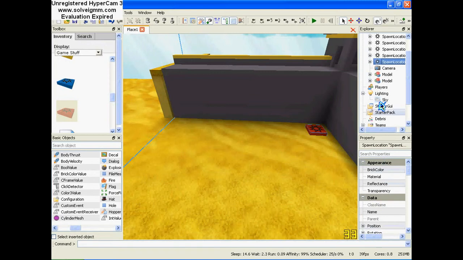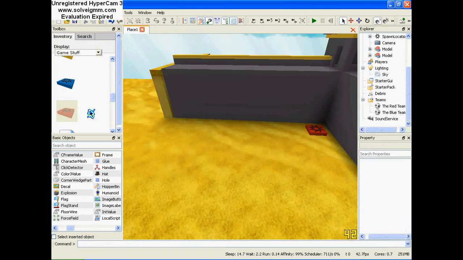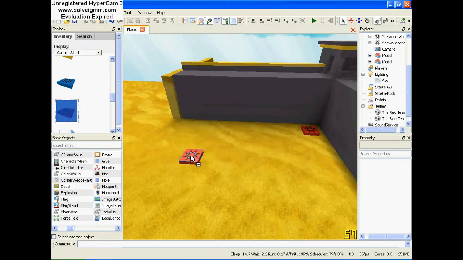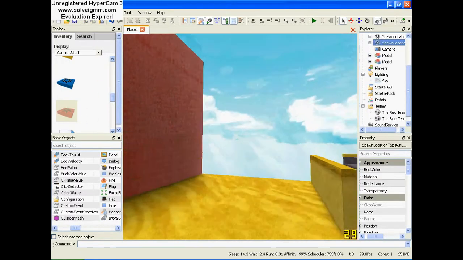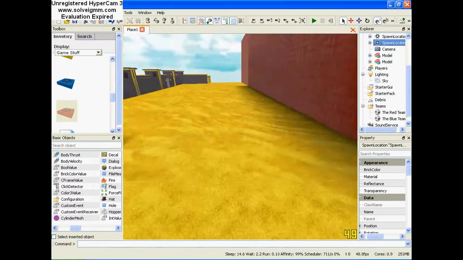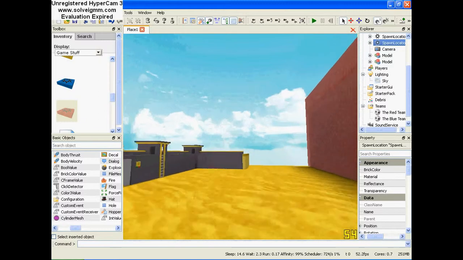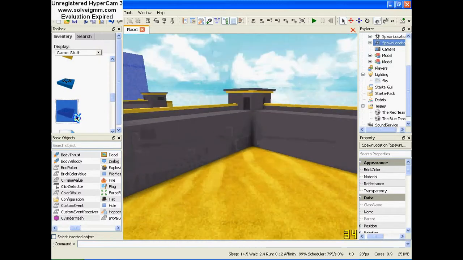So that's bright red. Our team is okay. Okay, we got this. We gotta win. Okay. We're gonna troll people. Okay, so what we're gonna do now, we're gonna put more spawns over here. So, yeah, like so.